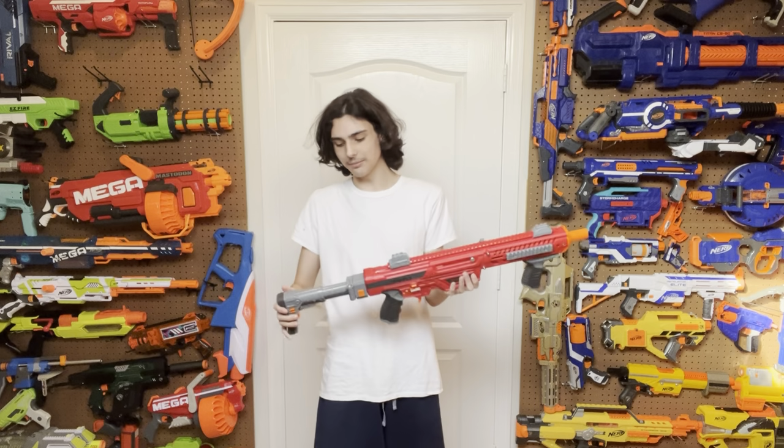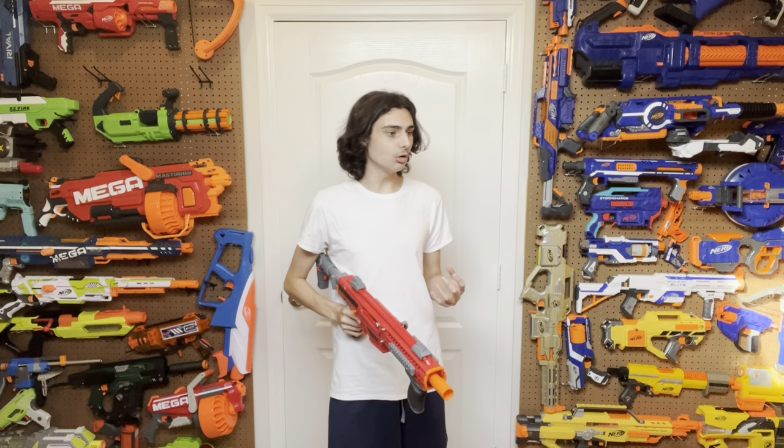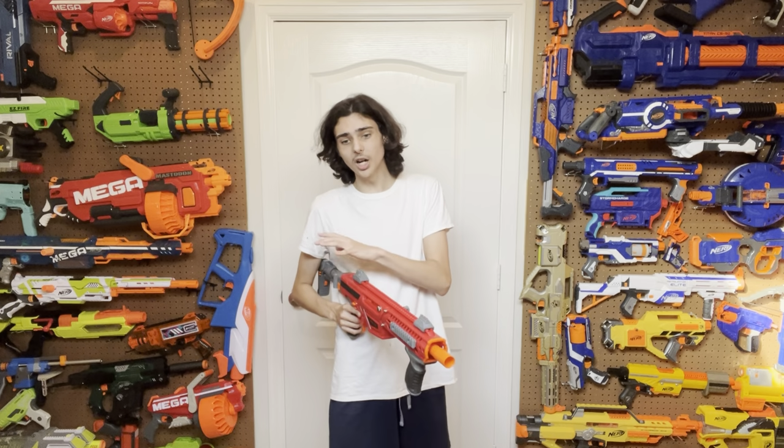This blaster demonstrates a very simple principle that I've always really lived by, but never had any reason to touch upon up until this point. The principle in question being, it is incredibly easy to make a low-powered blaster shoot hard, but it is substantially more difficult to make a high-powered blaster shoot softer without sacrificing something. And that something is the accuracy and the consistency in performance.